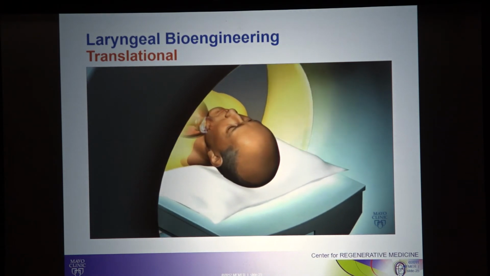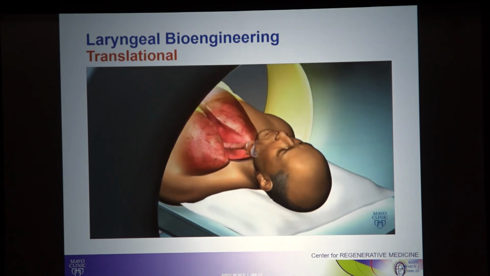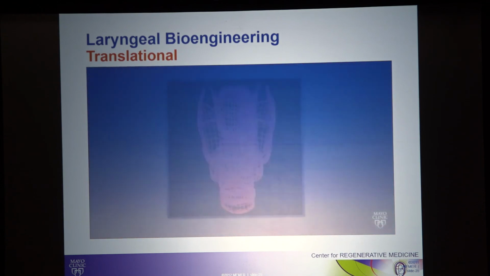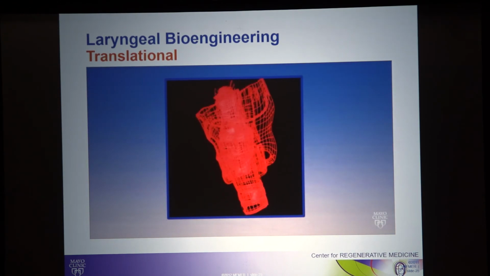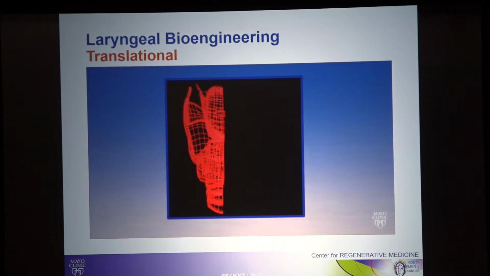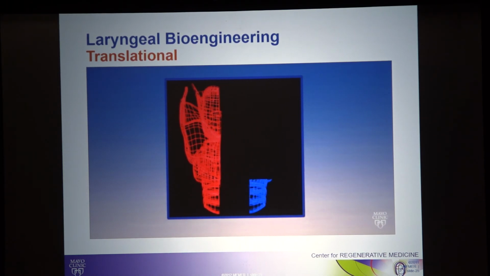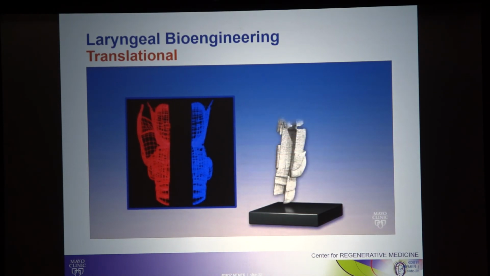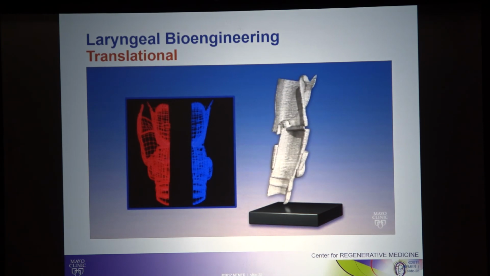That helps us obviously in our operative planning, but then just like we had talked about from there, you can take that CT scan and then you can modify that. So here we have a 3D diagram of that, remove what we would have for the surgery, take the good side, make a mirror image, and then modify that using our software. Again, proving all the way through that we can reproduce this over and over and over again for people.